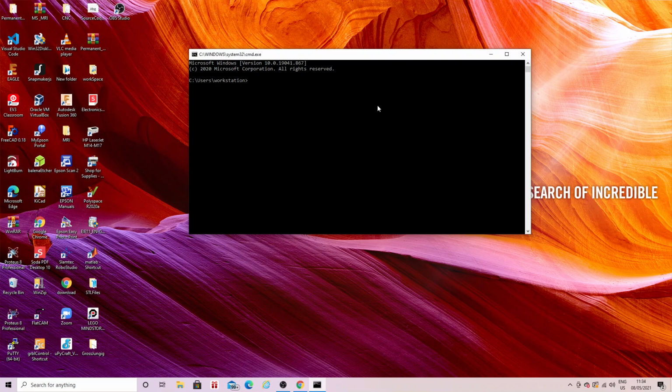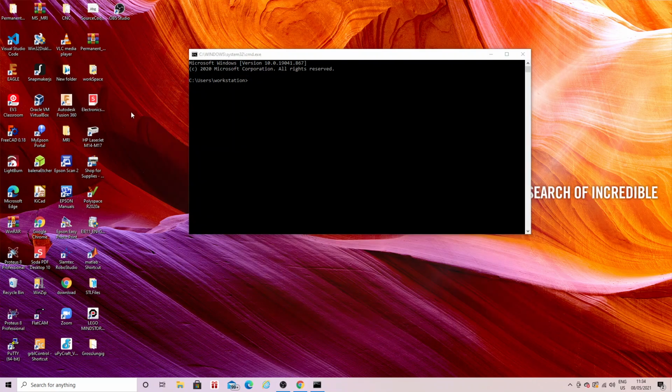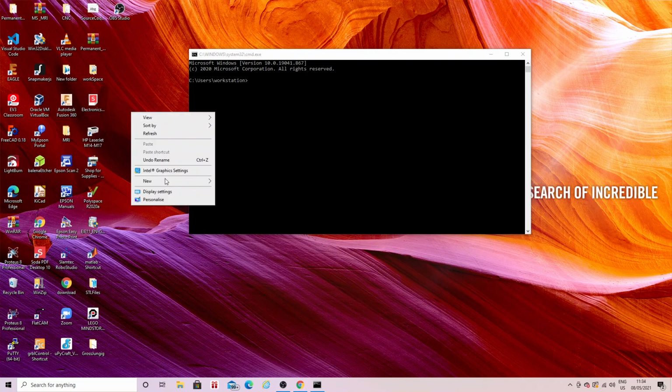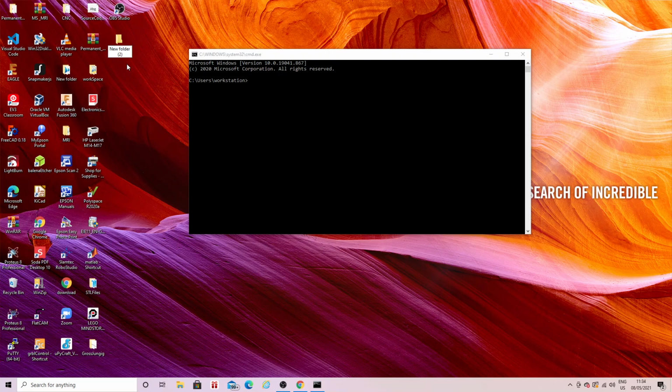So, at a very basic level, for most of the things that you do using your mouse to point and click, for example, I'm able to double click on a folder to open it, and I'm able to create a new folder by right clicking, going to new, selecting folder and assigning a name to it. You can see that I've created a new folder called new folder 2 on the desktop. I used the mouse to point and click to achieve what I wanted to do.